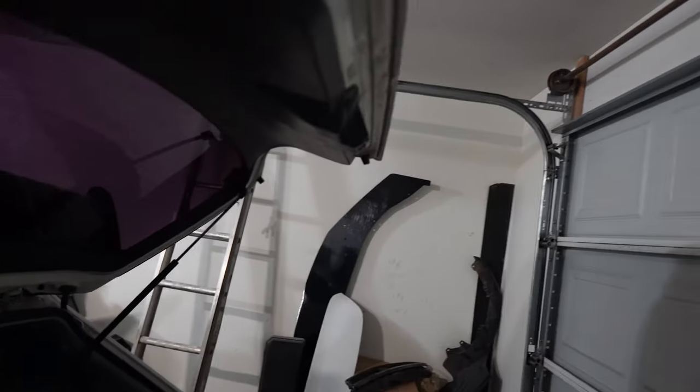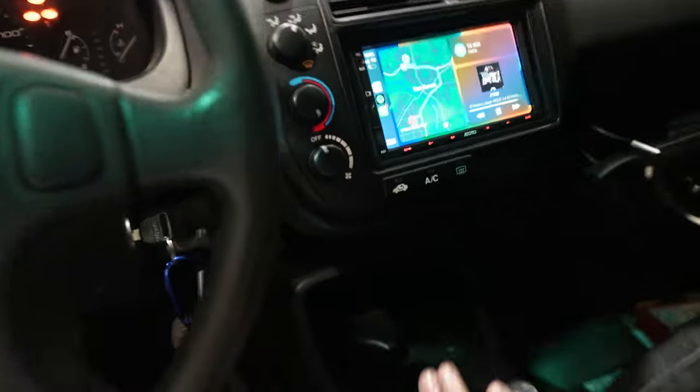It's been a few hours later. We were just making sure everything works. We have the rear camera back here and we tested it out to see if it works, and it does. We're just trying to figure out how to wire it as clean as possible. What we're trying to do is run it all the way through this door trim, all the way back to the hatch, so that way it could be connected to the camera and when we put it in reverse you could see it. We just wired in the rear camera — let's see if this works.